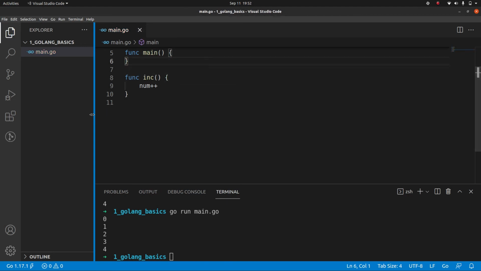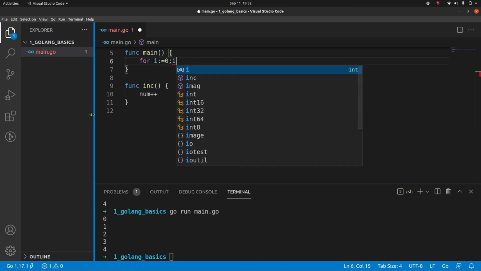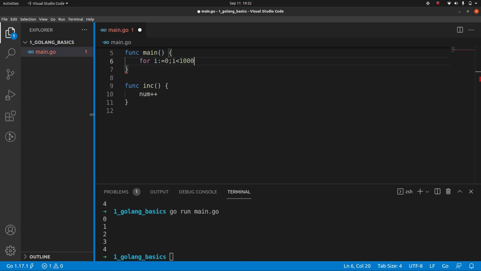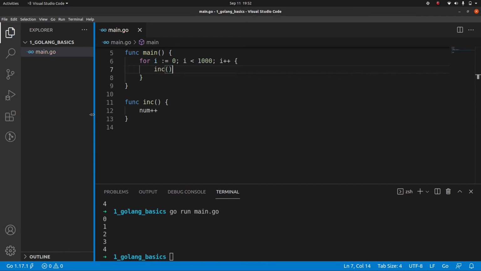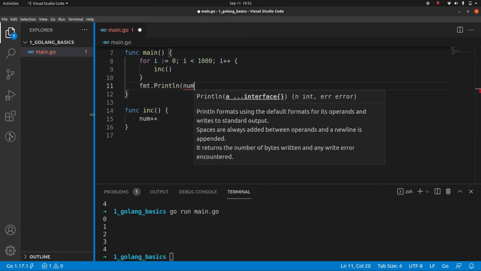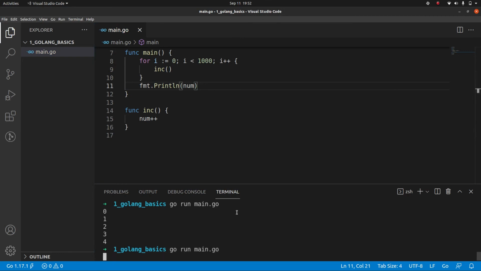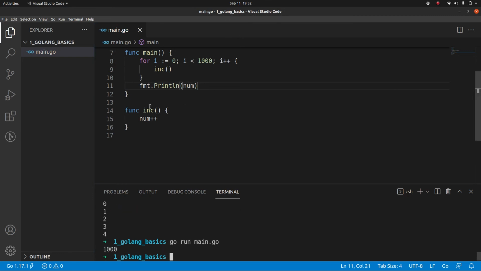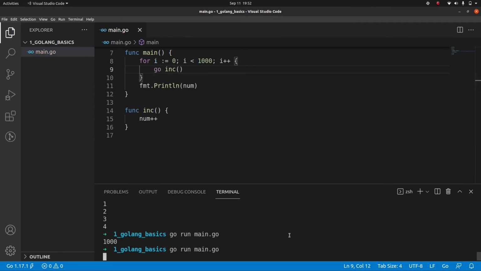I'm not using channels here. For i equal to 0, i less than 1000, I'm going to increment the same, and finally, when all this is complete, I'm just going to print the value of num. So we should get 1000, right? If I put a go with the same, let's see.